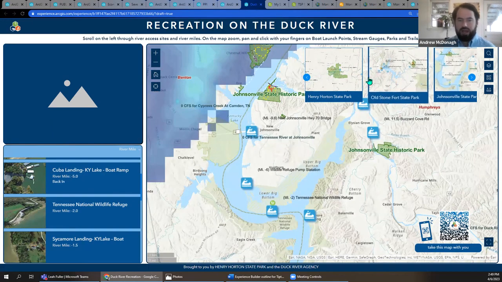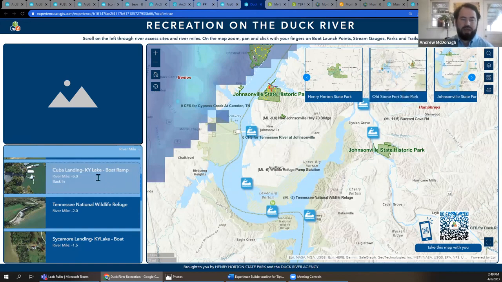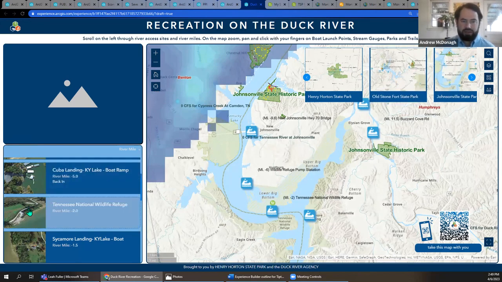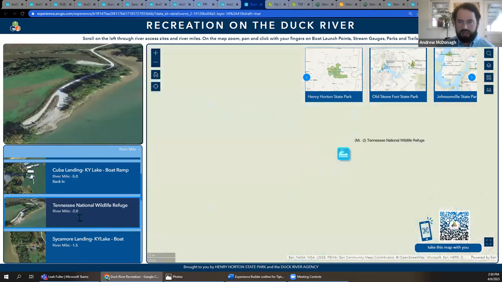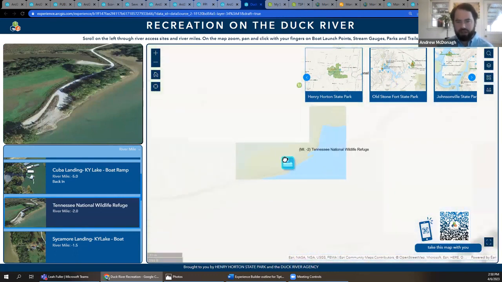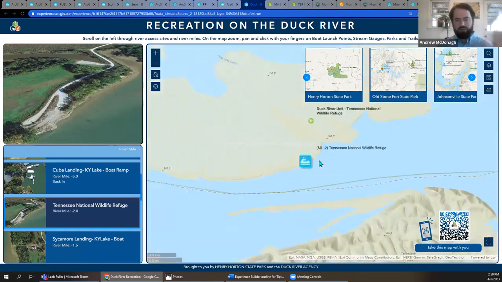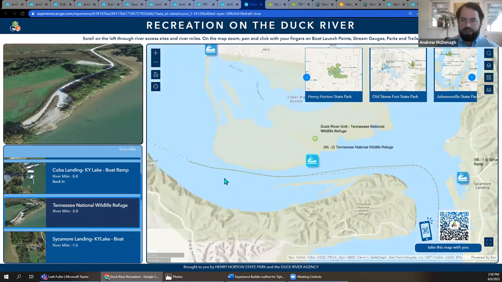It's kind of tricky because on the left, I have a list widget. If I click on those, it will also zoom and pan. Playing with this most recently, I realized I think I only want to have it pan versus just zoom. If I do zoom, it's going all the way in as far as you can. So if you're on a phone, that's a lot of pinching and scrolling that you have to do. Same with at the visitor center when they're playing with the touch screen. So I think I'm going to change that setting to just be pan.